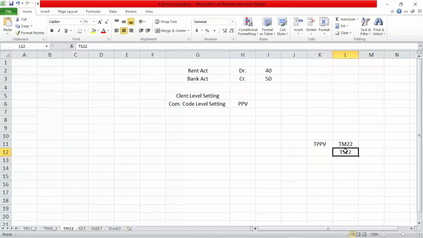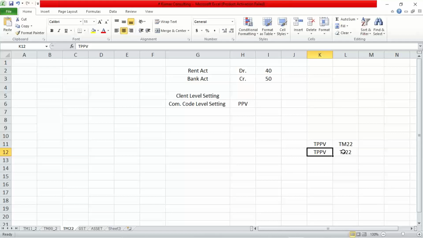If Tata Steel also wants to use the same posting period variant, you have to assign it to Tata Steel also. Look here, guys. If you have assigned the same posting period variant to Tata Steel, then only Tata Steel can use it. So without assignment, it is not possible for a company code to use it.